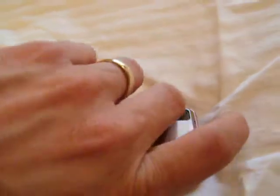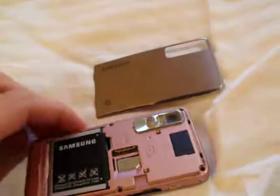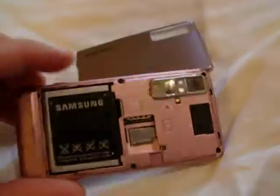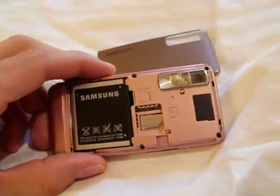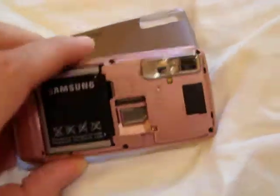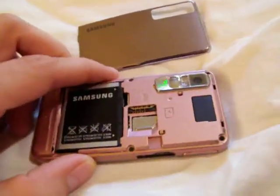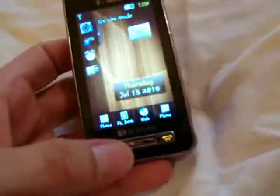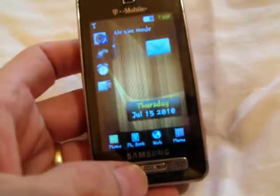This will be a buy-now listing and will also have free shipping. We have another Behold that we're going to be putting on, and it's in a little better condition, so this one will not be as expensive. It has a five megapixel digital camera. If you're not looking for something this beat up, we have that other one. This will be definitely a little cheaper on the price because of the amount of use it has had.